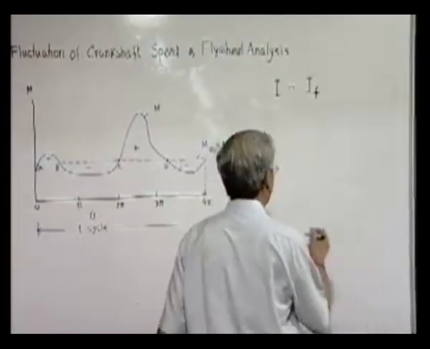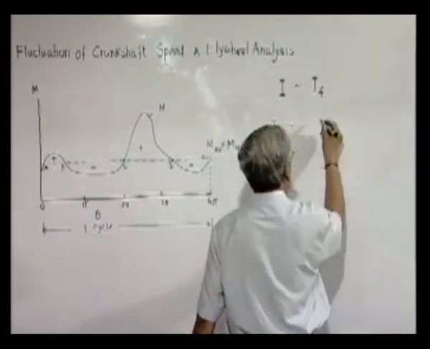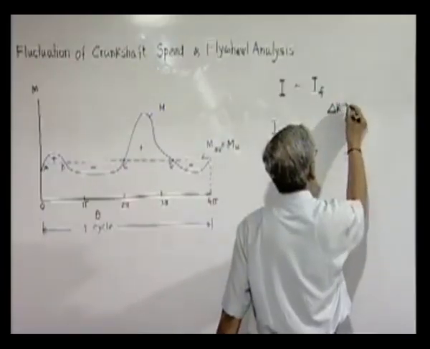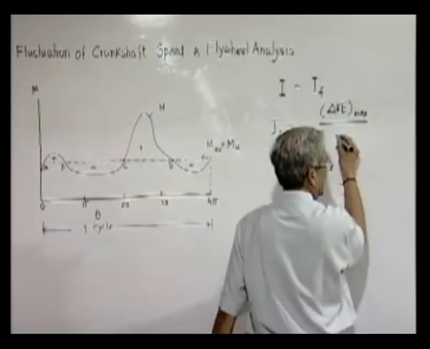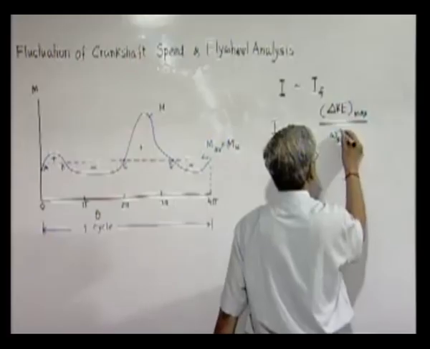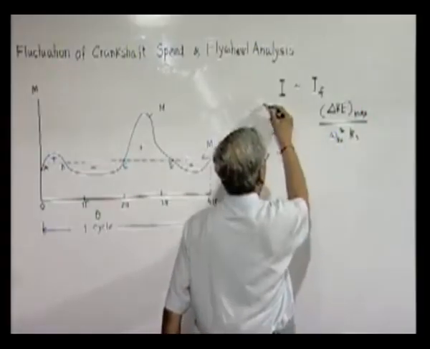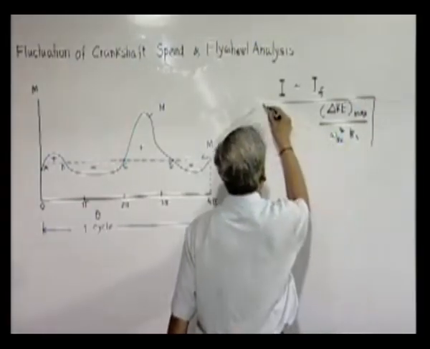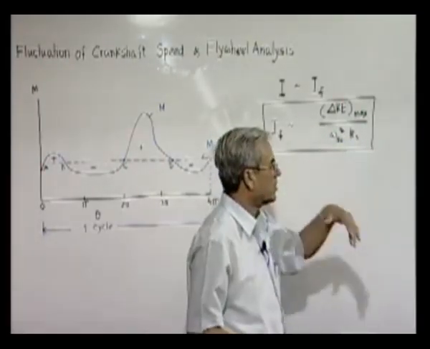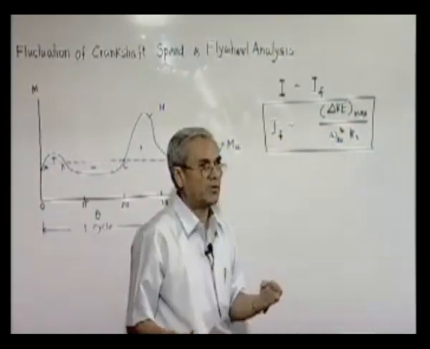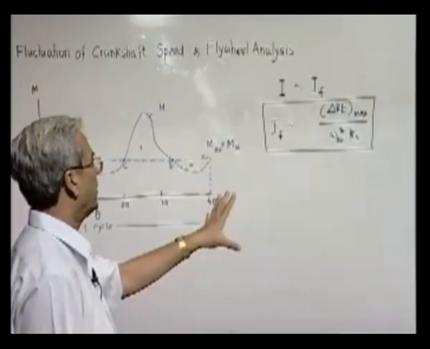And therefore, we can now find out that approximately we need a flywheel whose order of magnitude is found out from the maximum fluctuation of energy divided by omega average square into the coefficient of fluctuation. So this is the way or technique by which we can have very small fluctuation of speed by having a very heavy flywheel. And therefore, as you have seen, in most engines we attach a heavy flywheel to the crankshaft.